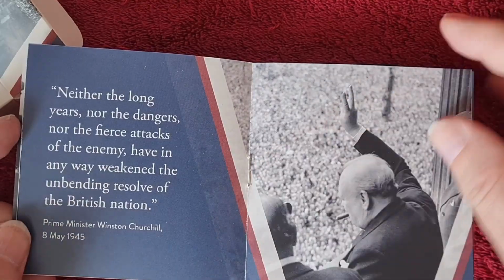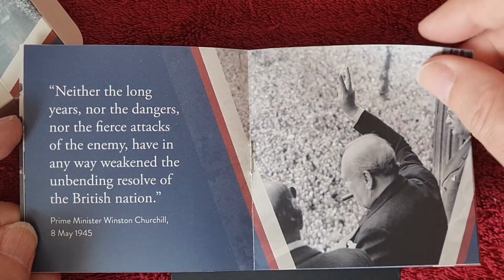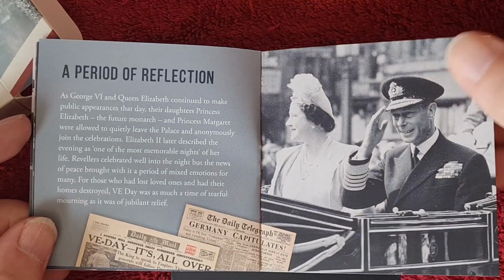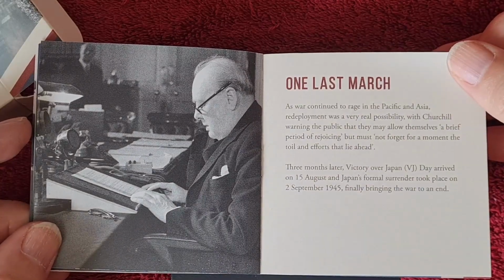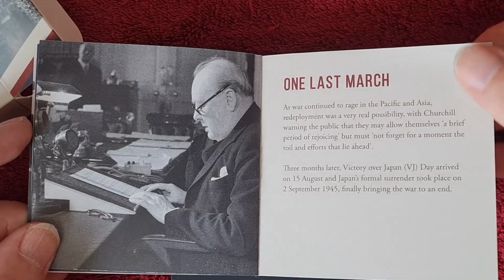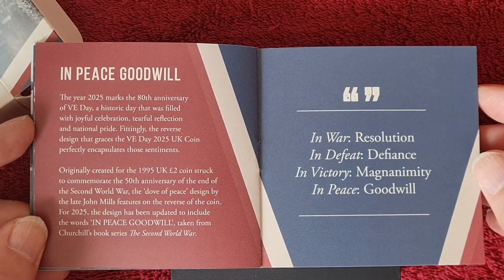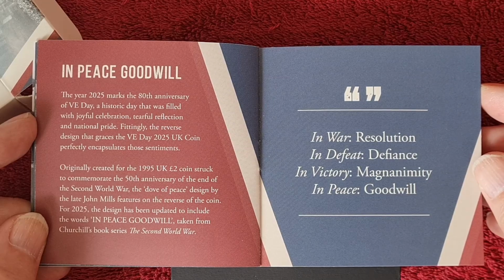VE Day itself, there's Churchill, the King and the Queen, later to become the Queen Mum. And then there's a little bit about VJ Day, which we've still got yet to come. That's going to be in another few months. But again, that'll be the 80th anniversary of that side of World War II ending as well, which brings the whole battle basically to a complete end.